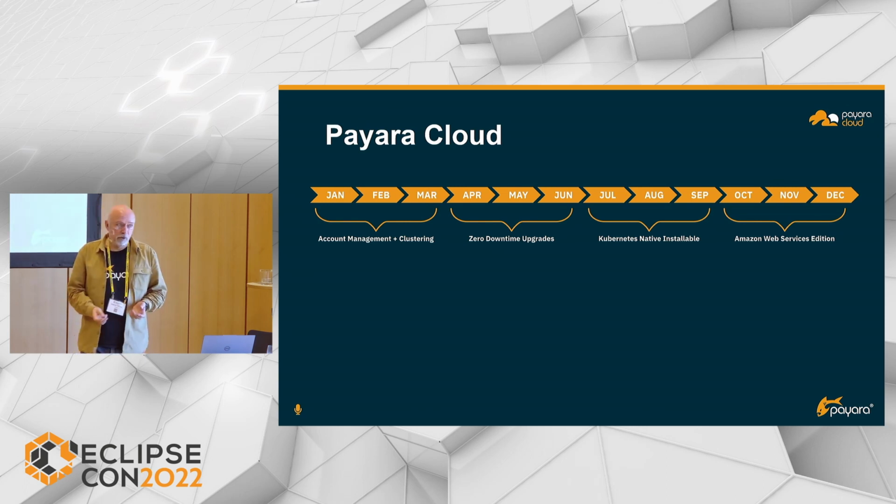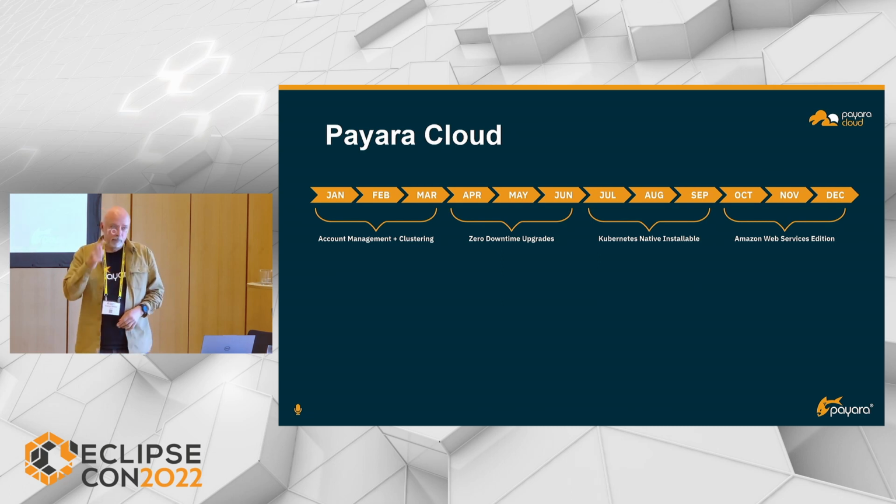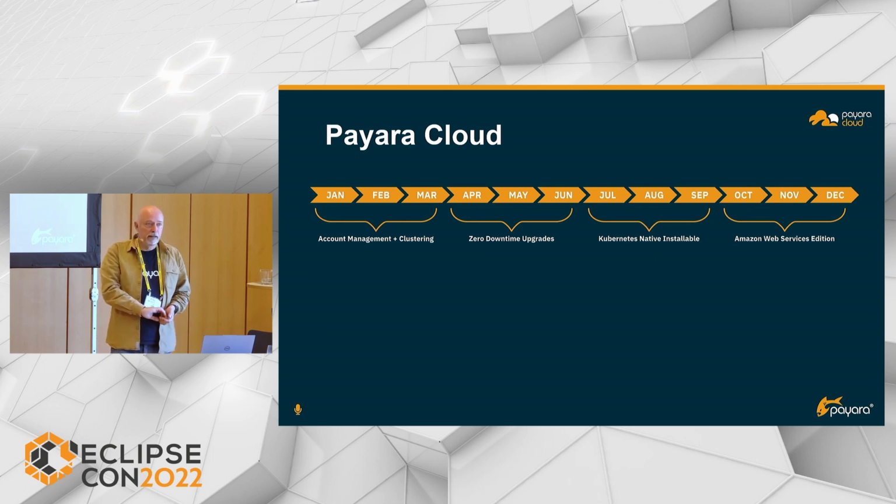And then rolling upgrades. At the minute, you can create new revisions, set the config, and then hit the deploy button when you're ready, and it'll reload the pod with the new definitions. But we're currently working on doing it so that the old one stays up, and then the new one comes up after. Currently, we're also only running on Azure AKS. And so at the end of next year, we'll be looking at AWS as well, and looking at other targets like Fargate and those sort of things.